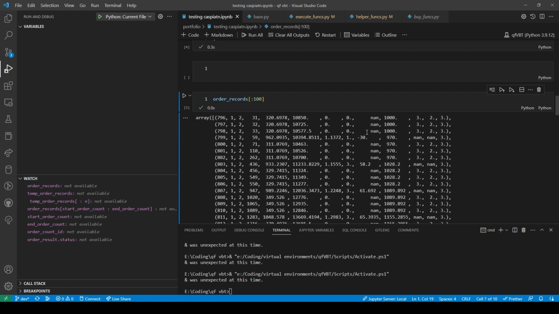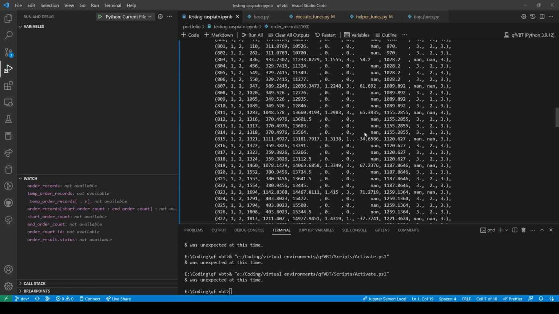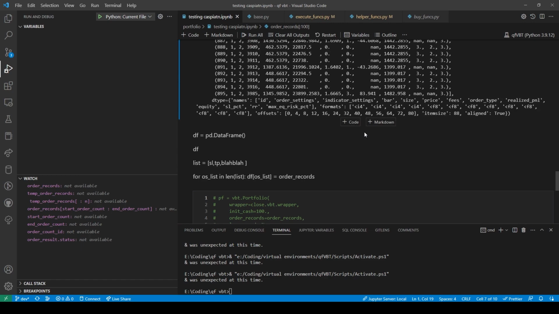Oh, that's because I didn't get in on the other trade and I didn't change my stop loss. Anyways, because of the rounding, I didn't get in on the other trade to change my stop loss, and then I got stopped out.